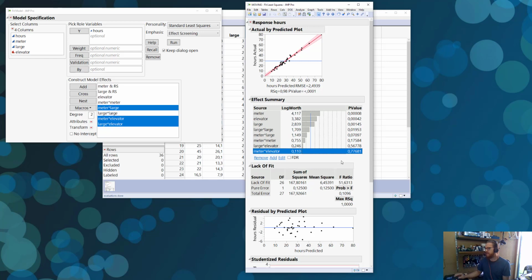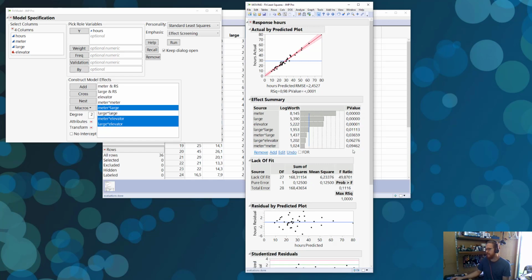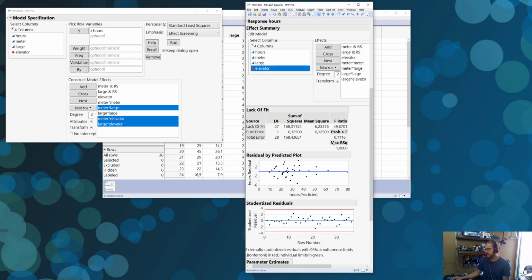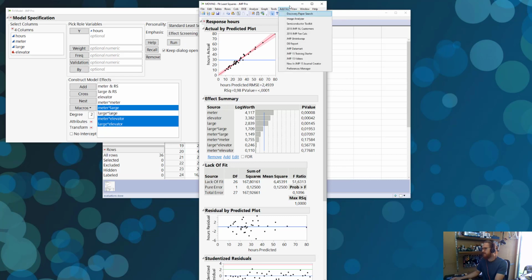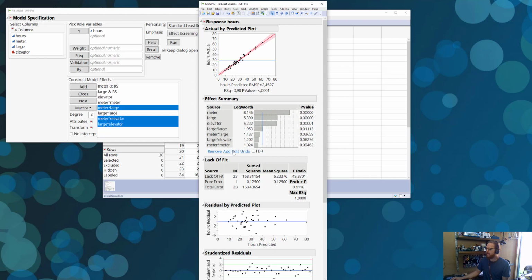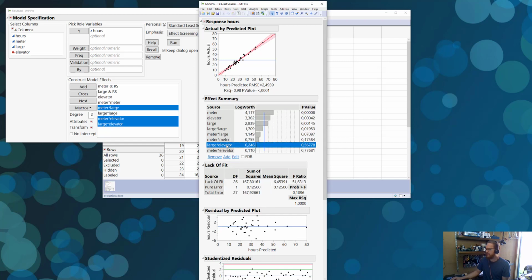So what we're about to do is called backward elimination. What we do is select a factor and then press remove because the p-value is too high. Just going to do that again. Run. See how that affects the other p-values. So when I press remove, all of a sudden this meter is now the other one, but before it was large and elevator.